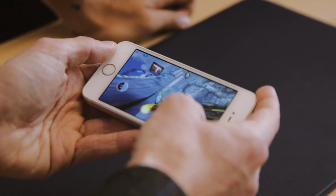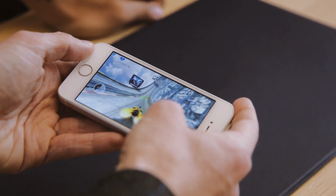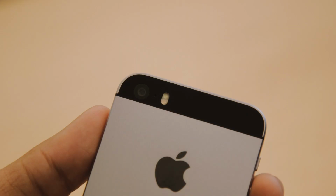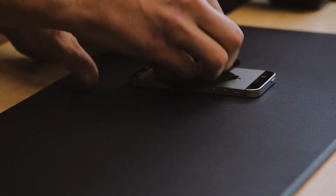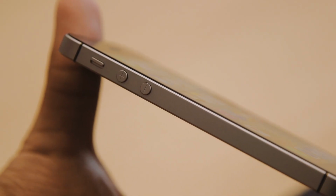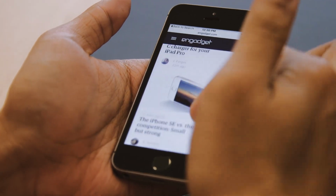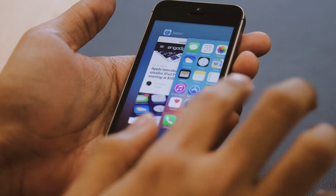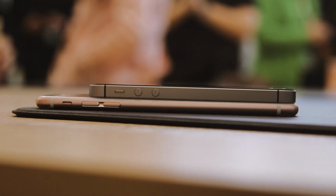On the one hand, it's kind of hard to talk about the iPhone SE because it really is just an iPhone 6s in a 5s's body. 12 megapixel camera, boom. A9 chip and M9 coprocessor, boom. It's all there and it works basically the way you'd expect it to. I'm expecting to see a bit more of a performance jump because the A9 chipset doesn't have to power a bigger display. It actually has fewer pixels to push, but that'll have to wait until we get our hands on one for more than just 15 minutes.